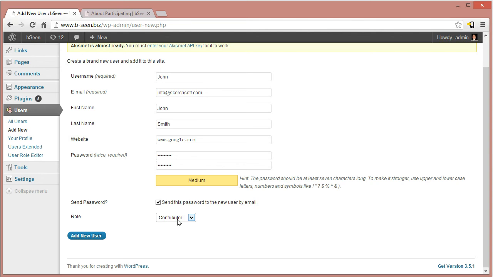Now what contributor permission means is that they can create content within the system, but they can't actually publish it to be live on the site. It's crucially important you get that role right, because if you start adding someone as an administrator, you'll have a problem, because they'll be able to edit everything. And if you add them as a subscriber, well, they won't be able to do anything. They'll be able to log in, but they won't actually be able to create any content. So we're going to add this person as a contributor.